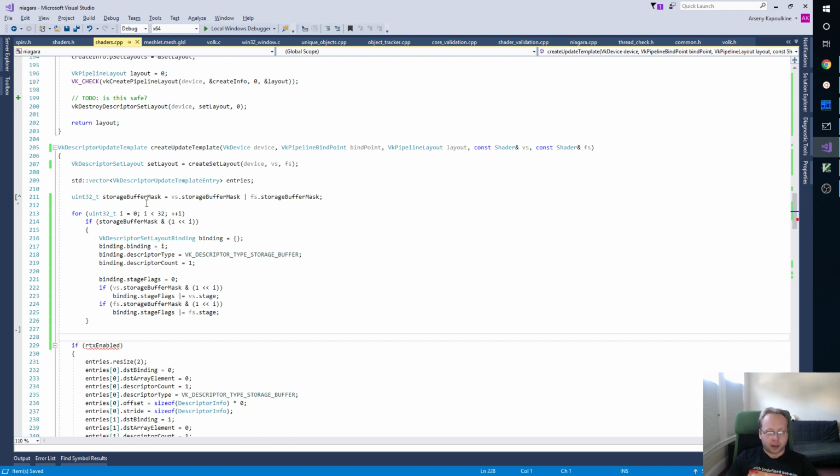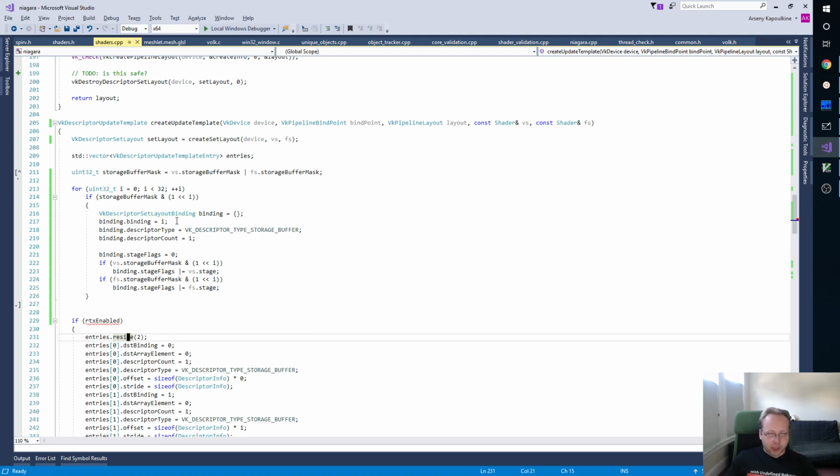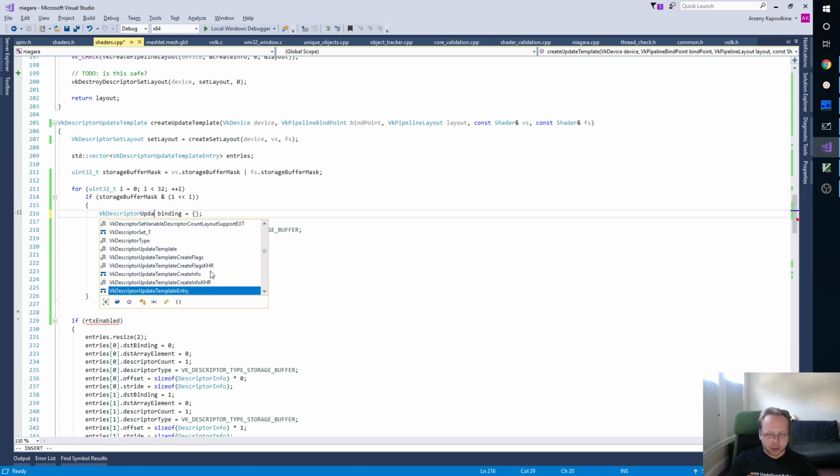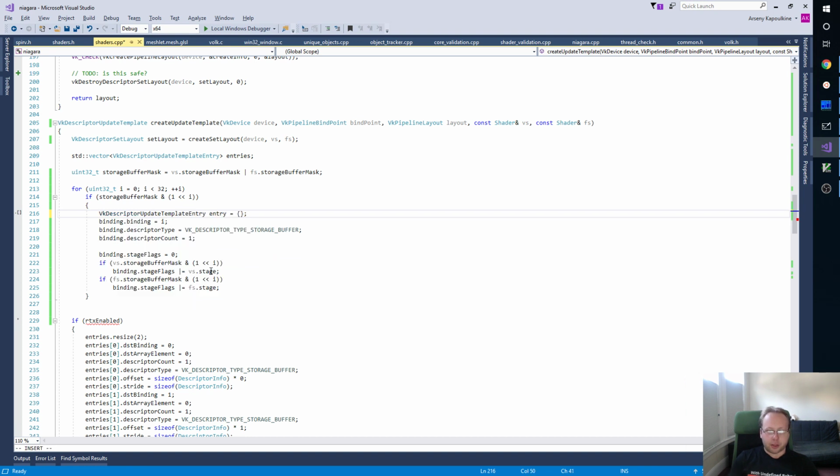We are saying, for everything that might be used in the shader, if it's needed by any shader, then we need an update template entry in this case, right? Update template entry. And then we need to fill this entry.